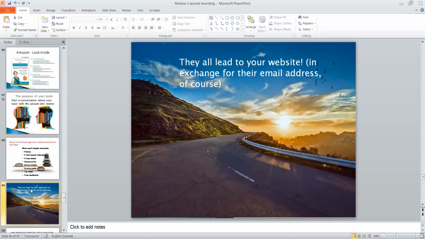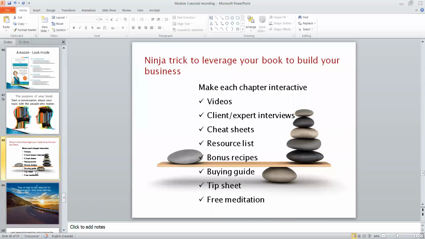But your real reason for writing the book is to have more clients or patients, if that's what you want, or to get speaking engagements, to have coaching clients or training, put together a course, and that's where you can make money and build your business. Without their email address, you'll never know who read your book, and just having all these different elements is a brilliant way to bring people into your website.